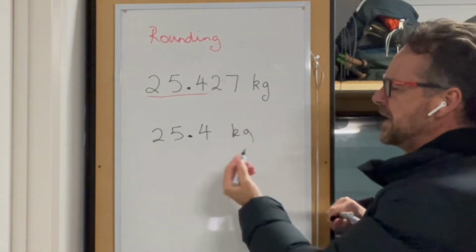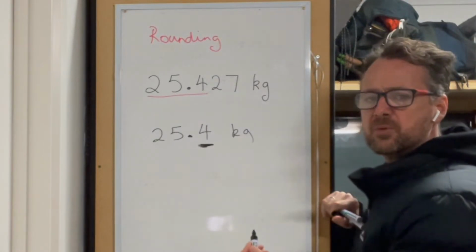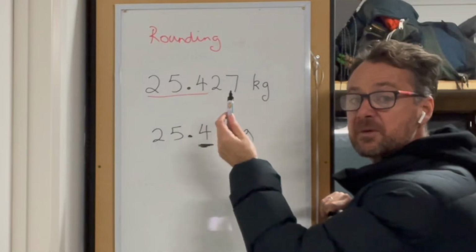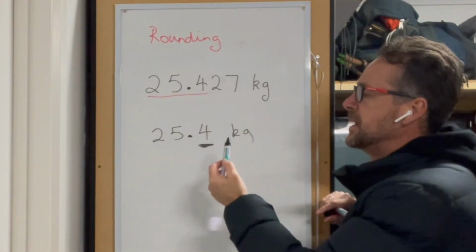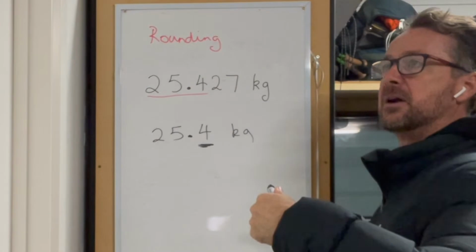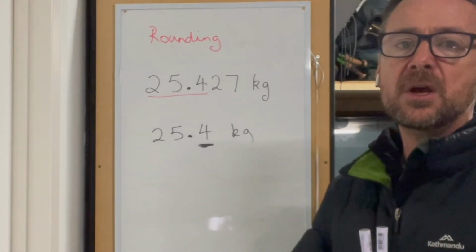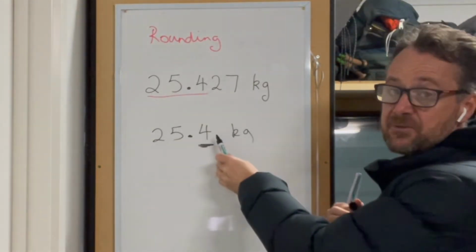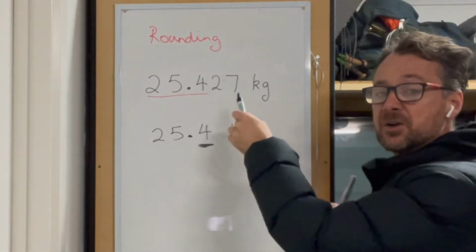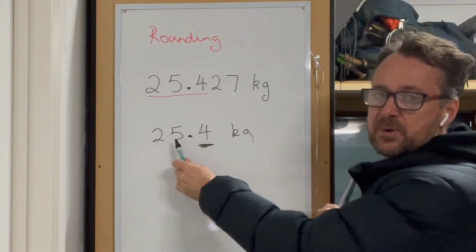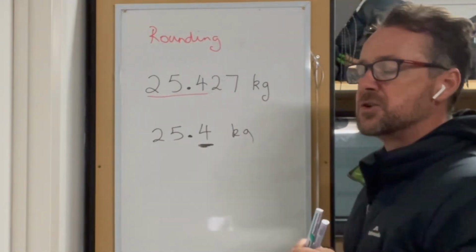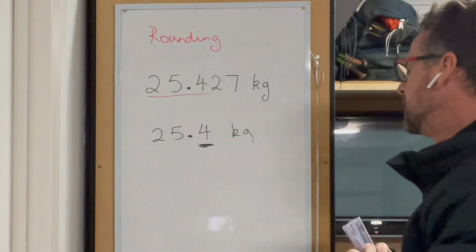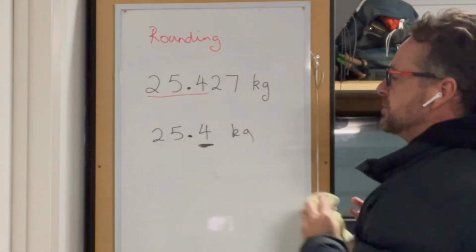And the reason you'd record the 0.4 is just an indication whether the weight was at the lower end of 25 or was the higher end of 25, in other words, closer to 26. Because then if they were perhaps going to measure the dog's weight again, maybe in a day or two, and they want to see whether there's been any fluctuation, well, the fluctuation here, say for example, of half a kilo, would get it closer to 26, but if you only wrote down 25 to start with, then that fluctuation isn't as noticeable. But a fluctuation here at the lower end is not going to make such a difference. So let's have a look at some other examples.